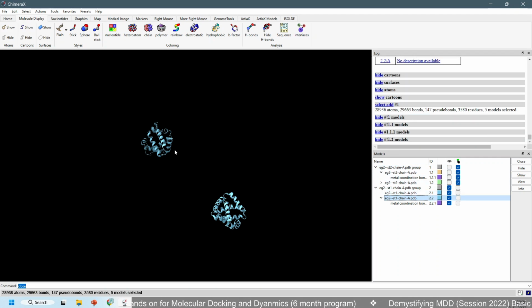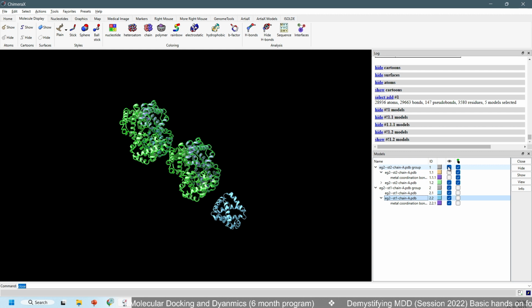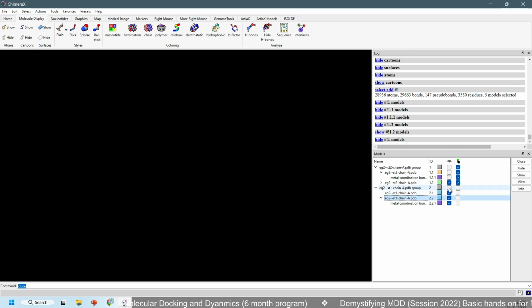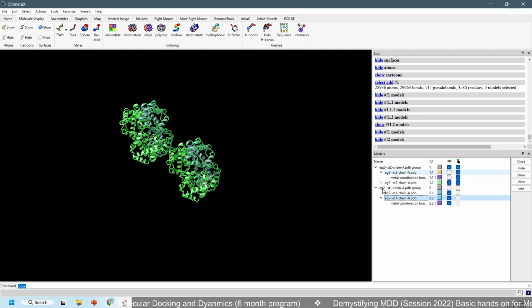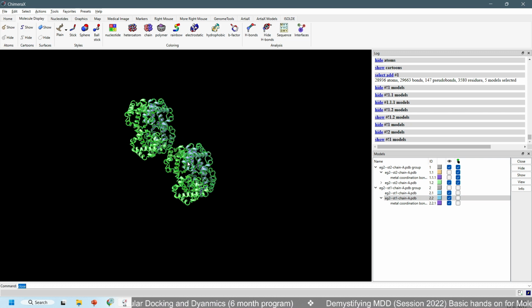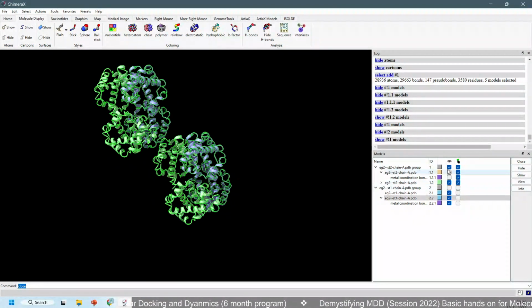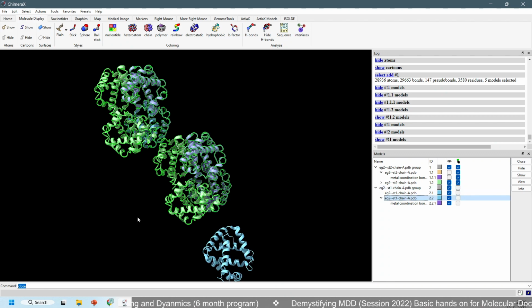This is from model 2, and I will hide it using this option, and this part is from model 1. So I need to compare these two models, and to compare them, I need to show them all.